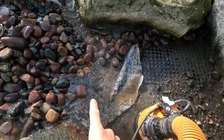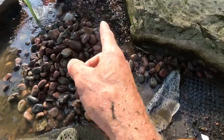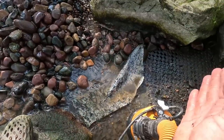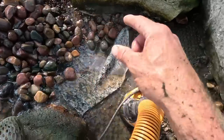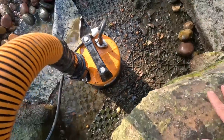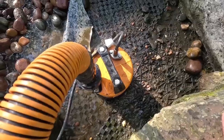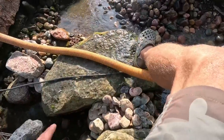What I also want to do is create a barrier between the little gravel that's back there and the open spot of the aqua blocks, using this big gravel to hopefully help hold back that little gravel to keep it from coming in here and clogging these little infiltration area spots. So we're going to clean this stuff up and then just keep plugging away, getting this area opened up, and this area opened up free of debris.